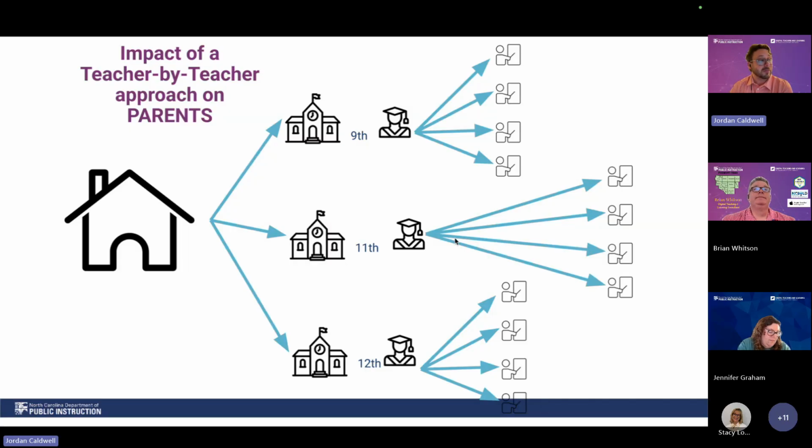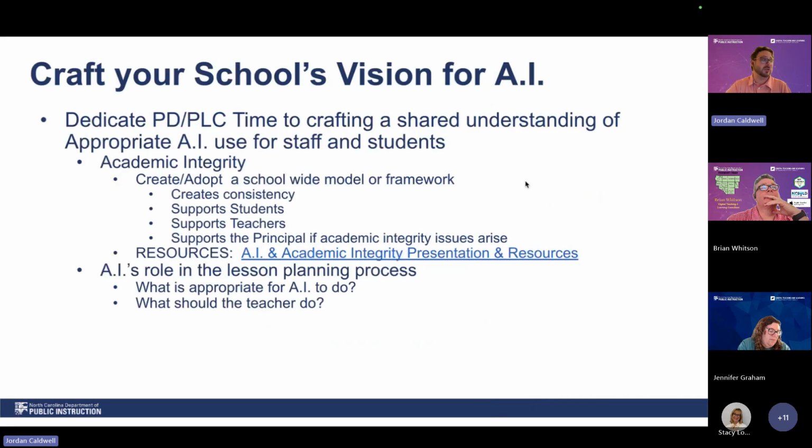It shouldn't be up to children and parents to read our minds as educators, and we can't control how things are perceived by parents and students. But what we can control, especially in our building as a principal, is we can get all of our staff through a PLC model or during a staff meeting. We can get them all on the same page with a shared understanding and put in place some type of guiding framework that supports appropriate and ethical use and puts those guardrails on it to where students and parents and staff all have a shared understanding of what is allowed and what is not with AI usage. And that's part of just building your digital culture in your building.